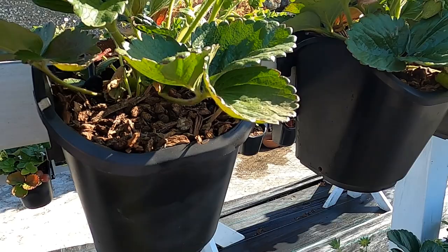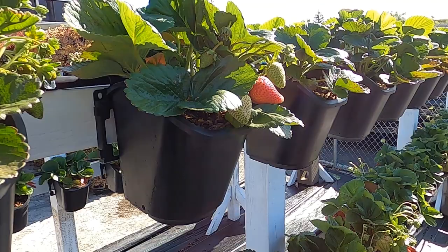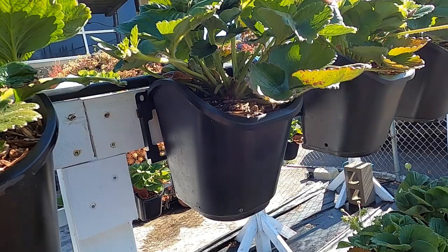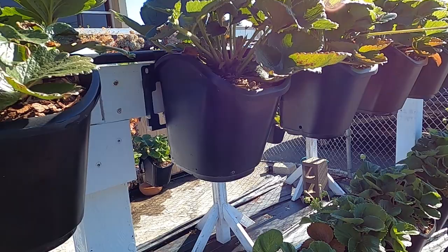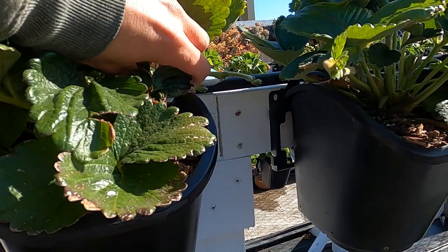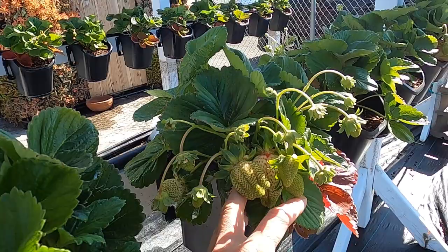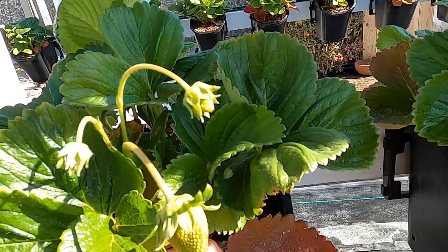We've been fertilizing with a nice tomato and vegetable food, an organic variety. We've also been doing some liquid fertilizer with fish emulsion and sea kelp — that's been really good too. We're going to continue doing that about every four weeks or so. With that granulated organic fertilizer, we're also going to do the liquid organic every four weeks and have them tandem every two weeks spread out. These plants are going to be feeding heavily off the soil as they grow and produce more fruit, so we have to be consistent and slowly build up the nutritional levels in these pots because they suck it up pretty quick.